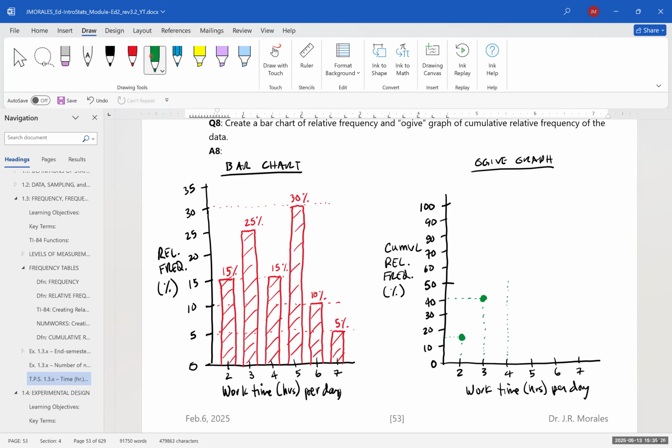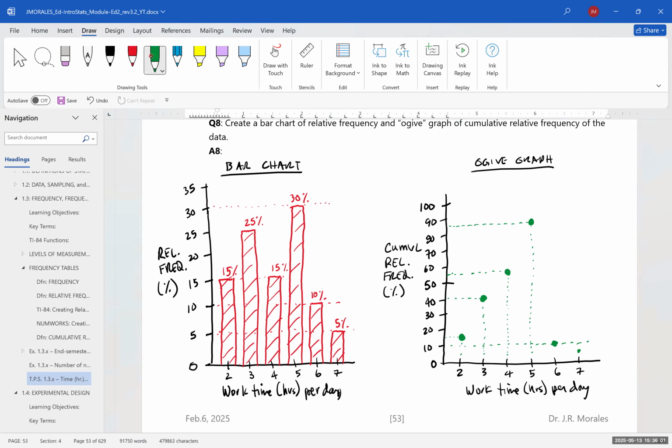You've probably got that in front of you. 5, we've got 85%, which is between 80 and 90. 6, that's 10%. And 7 is 5%, which is half of that.